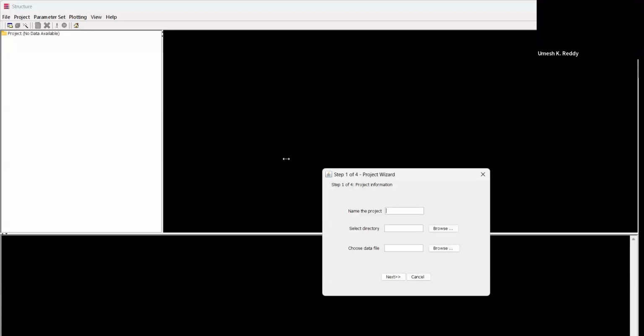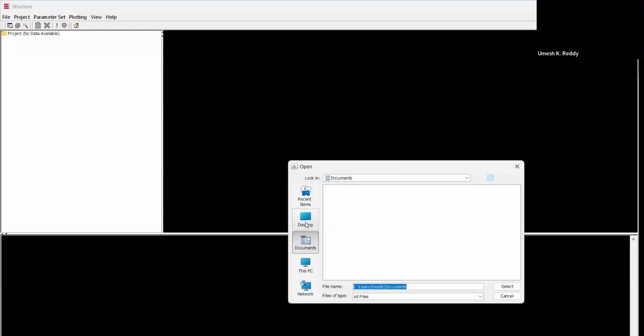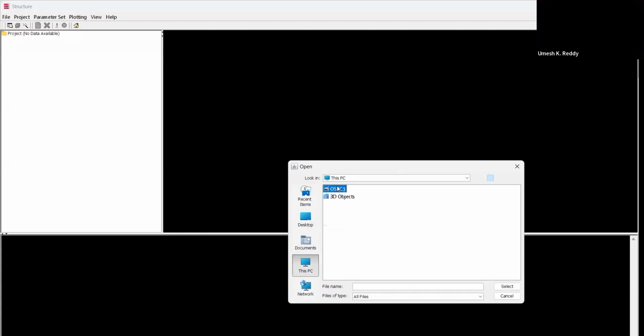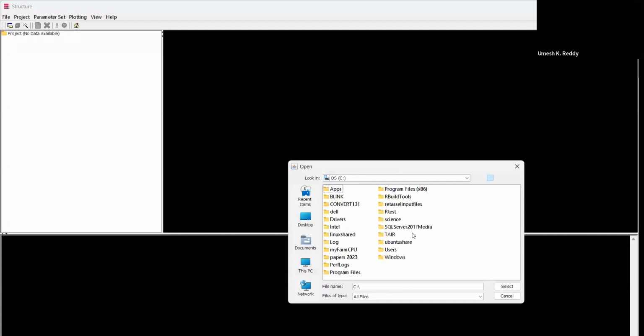So name of the project, for example, say class. Class is the name of the project. And then we are selecting the directory from where we are doing this analysis. We are doing it in the C drive, here in the C drive convert. So here we are doing the analysis.